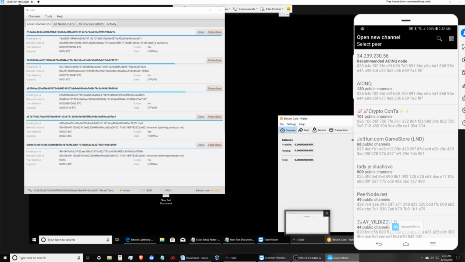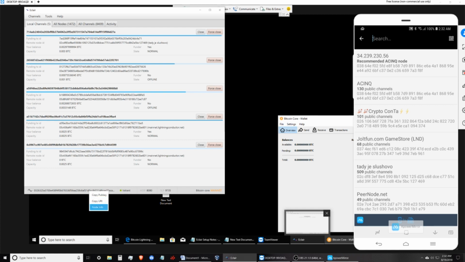But what I do when I open a new channel is I just do a search here, and then I can paste in the node URI that I want to paste. Remember, I copied my node URI here. Now, I don't have to connect this phone directly to my own node. I can find a node on the internet to a website I want to use and connect to their node and stay connected even after I make a purchase with them, so that I can have a connection to the wider Lightning Network and make purchases with others. It's up to me how I want to route my money through.